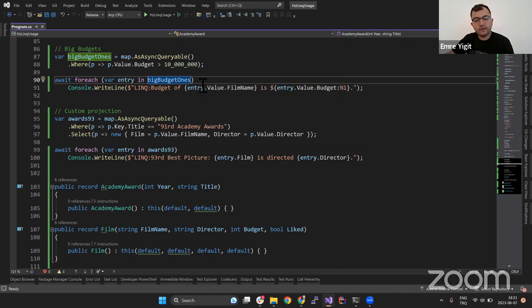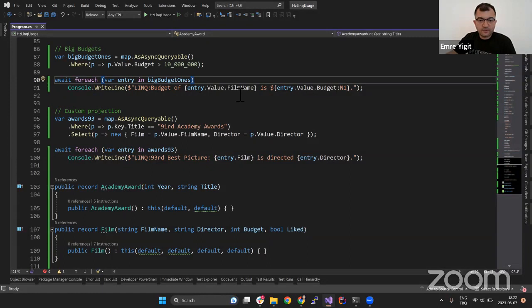So a basic tip here: whenever the foreach calls the MoveNext method of this enumerable object, the whole LINQ expression tree will be parsed into SQL and sent to the server, and we'll wait for the result of that query. So after this line, nothing happened. We just built our query and we didn't execute it yet. Whenever we call the foreach, it will trigger the execution and fetching of the data.